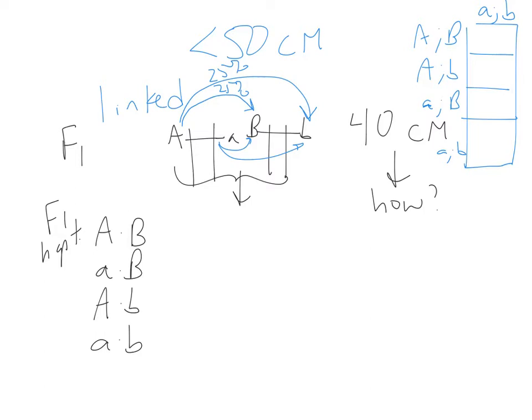If genes are unlinked, they're on separate chromosomes, Mendel says every time you grab a gamete, it grabs a chromosome that's got a capital A, that'll happen 50% of the time because there are only 2 different chromosomes that have gene A. So half the gametes are going to have little a, half are going to have big A. Of those that have the big A, 50% of the gametes, half of those, a quarter, will have capital B, and the other quarter will have little b. And that's what this Punnett square represents.